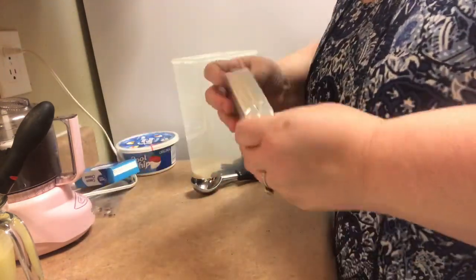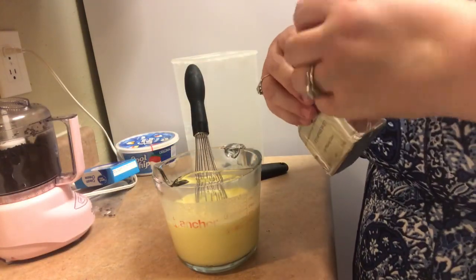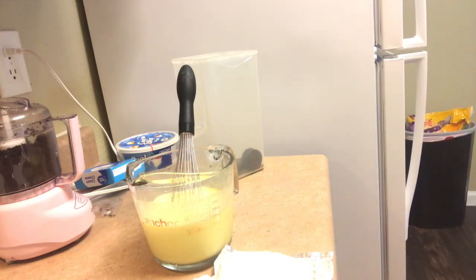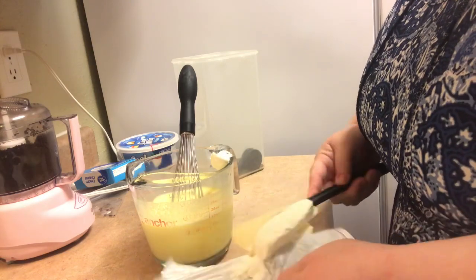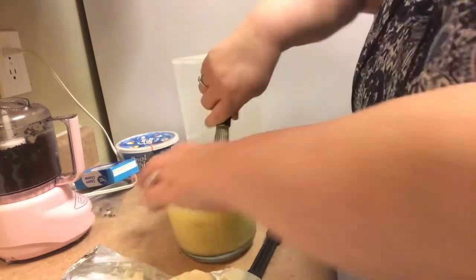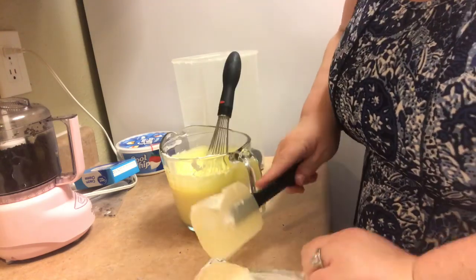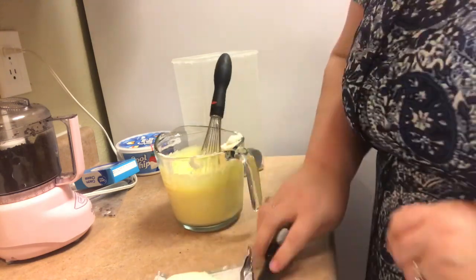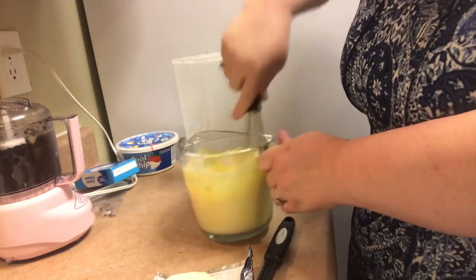At the Dollar Tree you can get a sand bucket with a shovel attached, and you can actually serve it with the sand bucket. Now that I've ground up most of the cookies, I'm taking the softened cream cheese — you want to leave your cream cheese out if possible. I've also made this with whipped cream cheese. When you blend your cream cheese in, you will have chunks of cream cheese left, and I actually find that to be my favorite way to eat it, because every once in a while you get almost a tart chunk of cream cheese in this really sweet pudding cookie mixture.